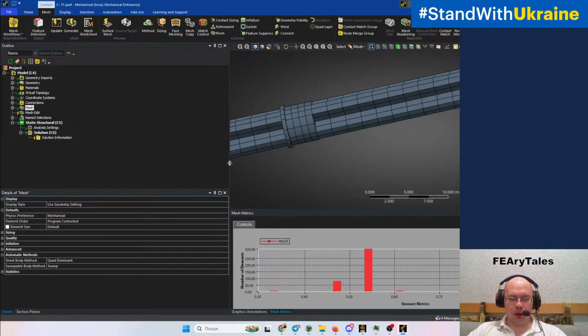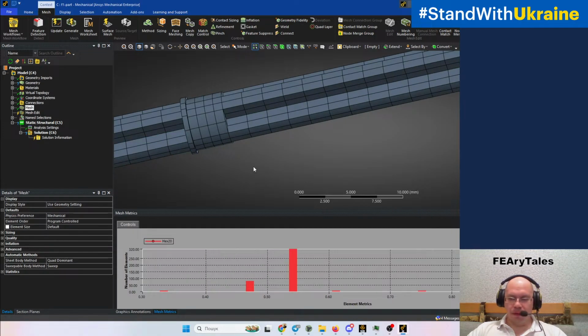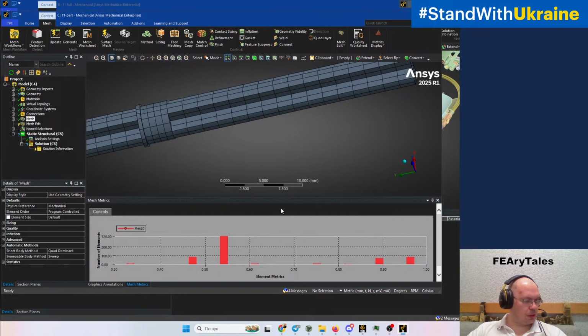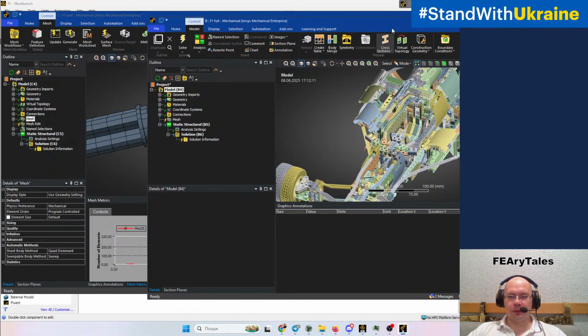For now, we have the fully hexa-core mesh, as you can see, and it's not bad.